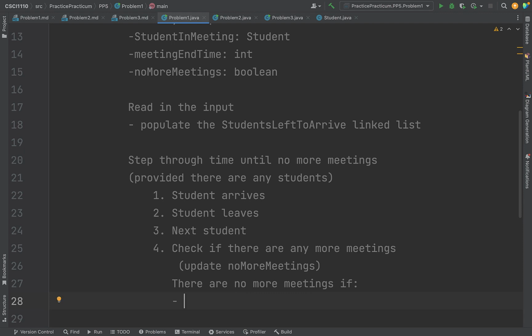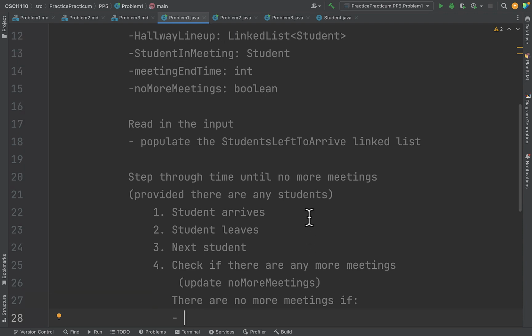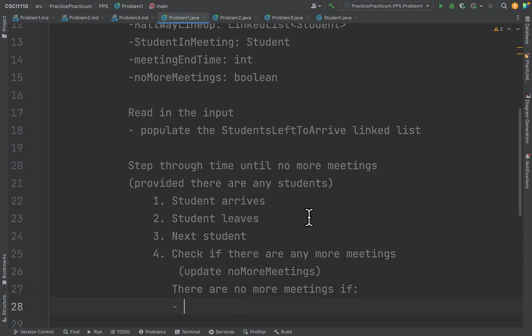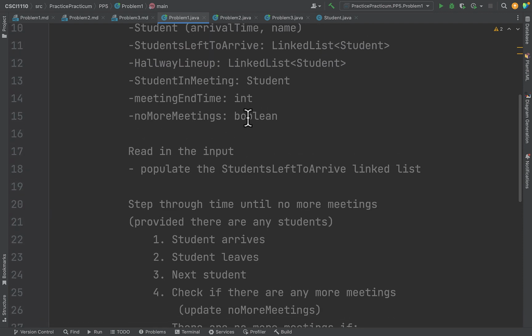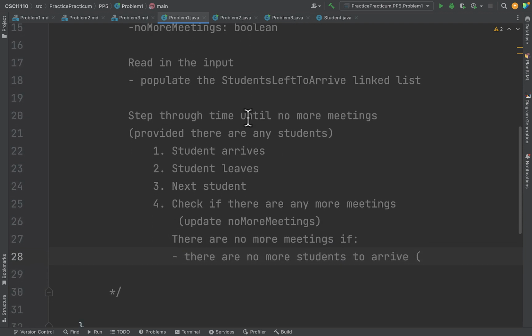So there are no more meetings if the students left to arrive, there are no more students to arrive. So that is, what did we call it? Students left to arrive. I'm going to put that down below.